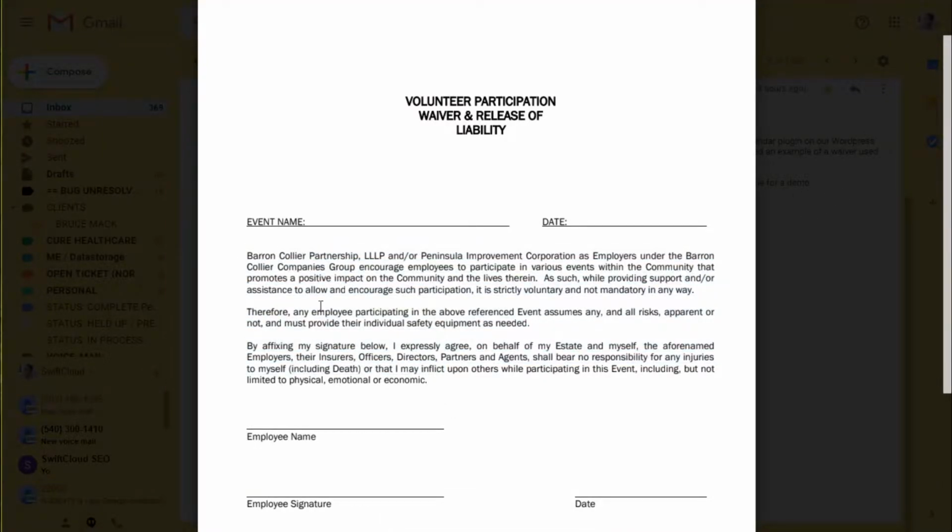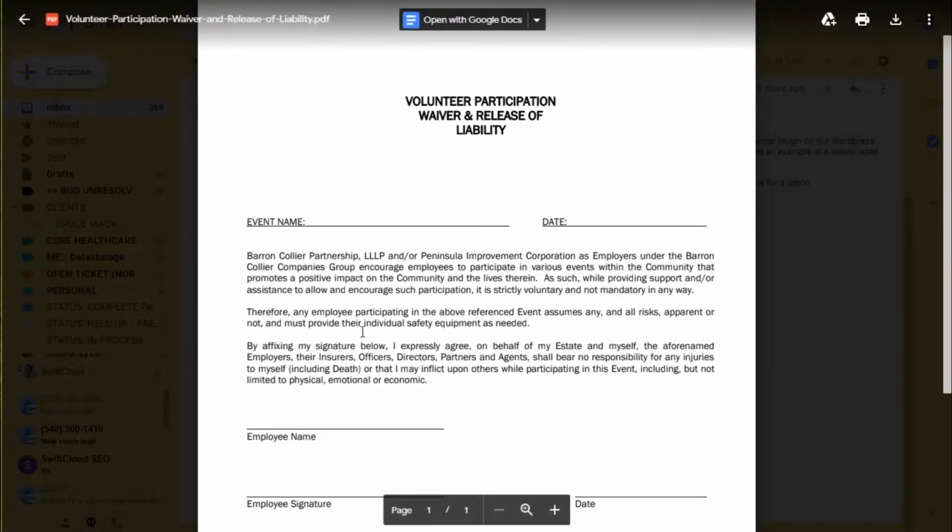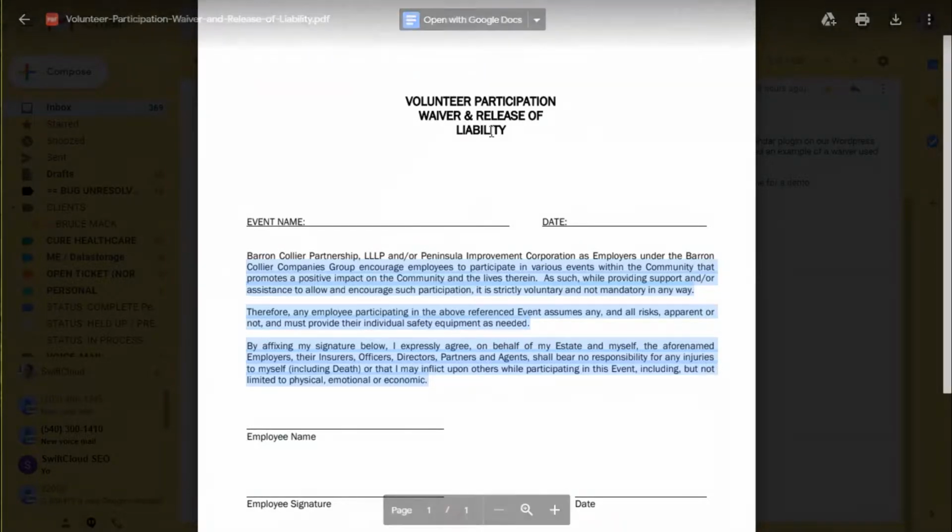So you could do that directly from a PDF. I think Google will allow you to do that. You can also click open with Google Docs if you're using Google Cloud or something like that. If you've got the original source material in, let's say, Microsoft Word, for example, any of these type of systems that you can copy and paste from will do the trick.